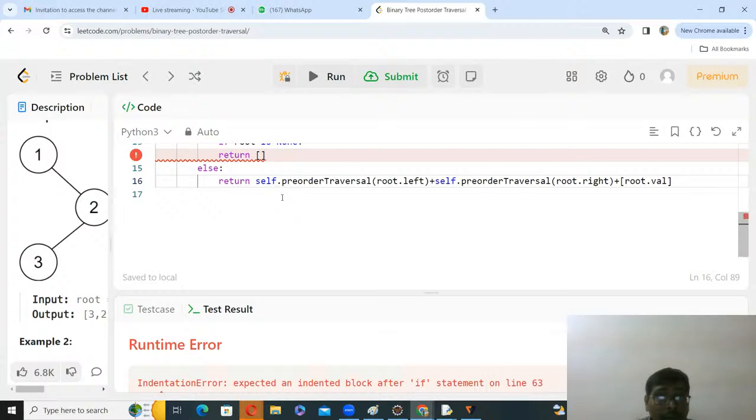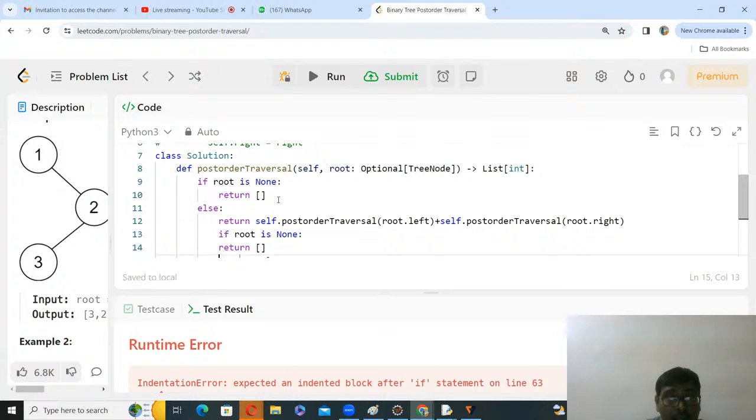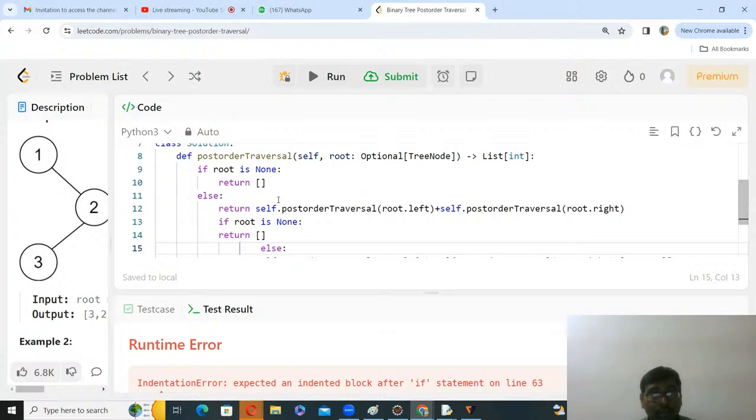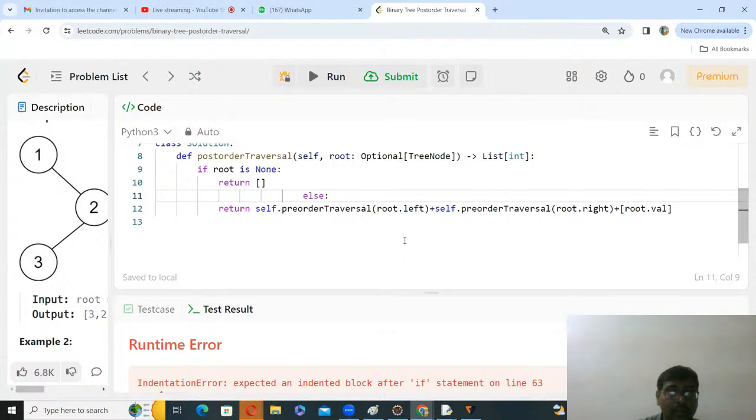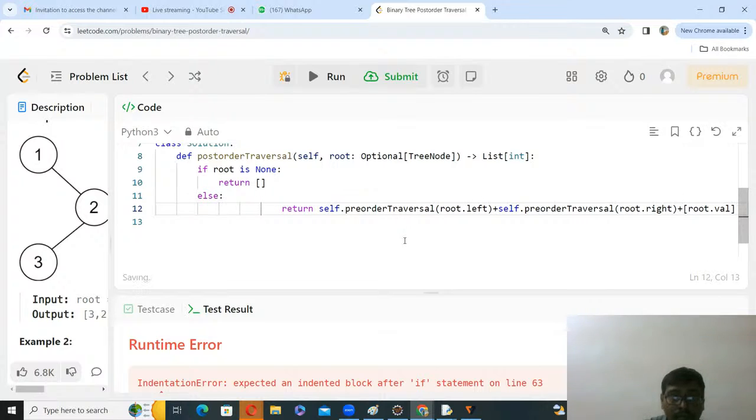Oh, runtime error. Okay, that is not a problem. Else, okay, copy two times. Execute.